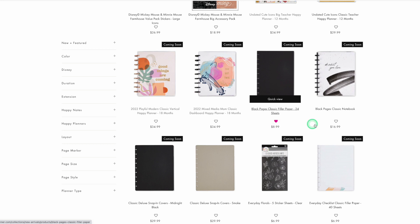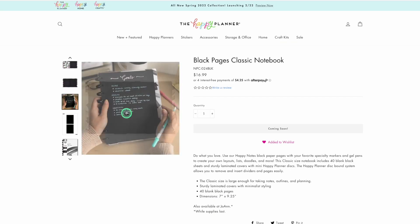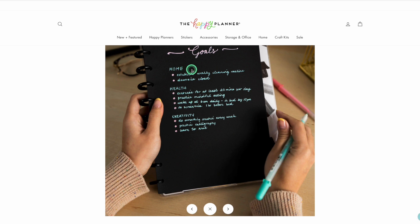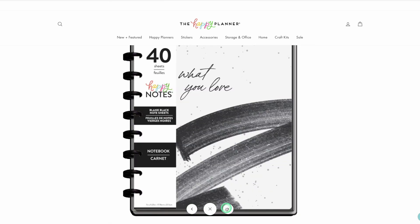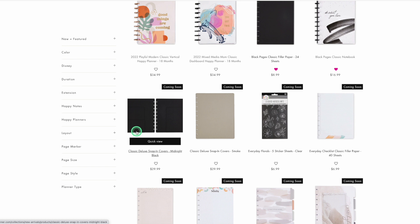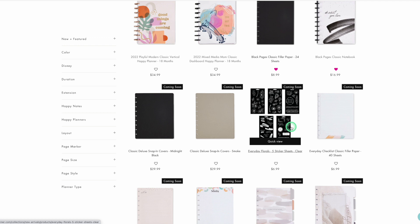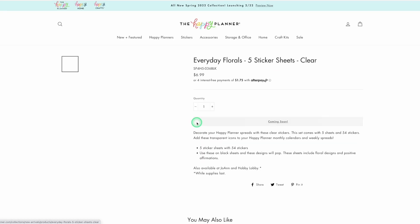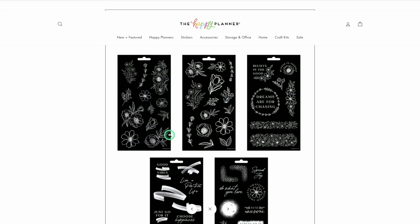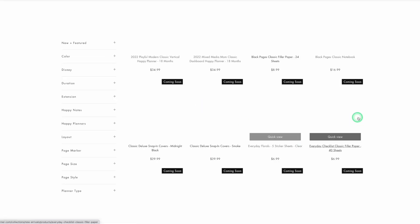Definitely getting the black pages and the black notebook — both classic size. Look at this: this is for blackout spreads. Oh my goodness, look at this — the jelly roll on here! I'm so excited to try it out with a bullet journal. I do not need it in big. Oh, these are snapping covers with a folder in them — don't need that. Oh, blackout stickers! Just a five-pack with white stickers. Add to my wishlist.